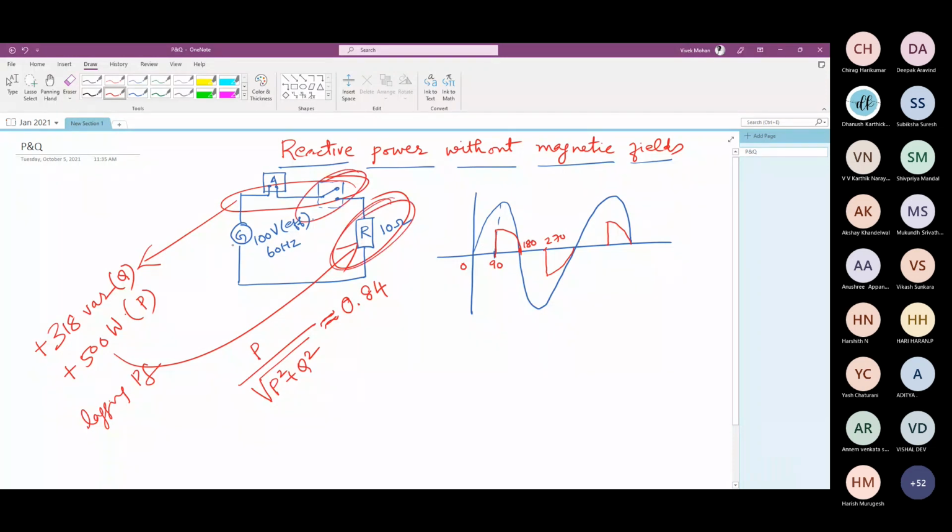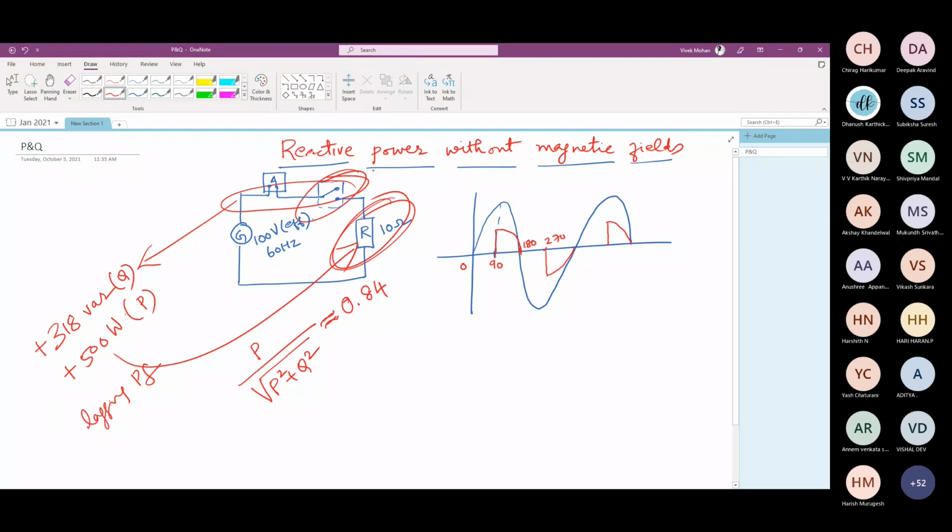So this is associated with the switch here. But the reactive power is consumed just as if a reactor was present in the circuit, right? If an inductive reactance was present in the circuit, it would have consumed reactive power. So just like that, now also reactive power consumption is there, but that is because of the switching device.